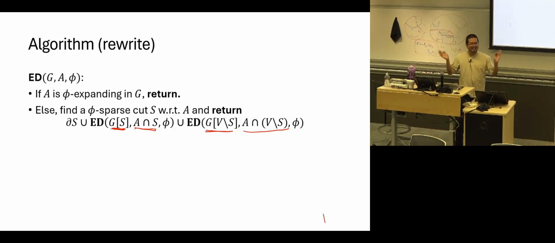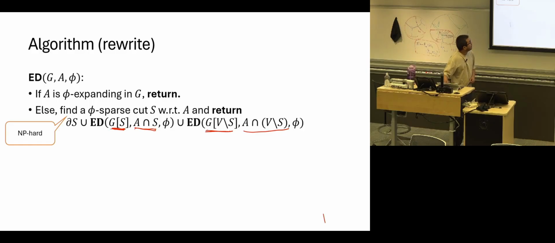But we know that this is not fast for sure. Why is that? Finding a sparse cut is NP hard. Exactly. Just checking if there is a sparse cut or not is NP hard. So not great. But we know how to relax this and make it fast now. What is that relaxation? We can check whether we can route a phi over log n flow, and then we can use some LP. In polynomial time, we can do it basically.